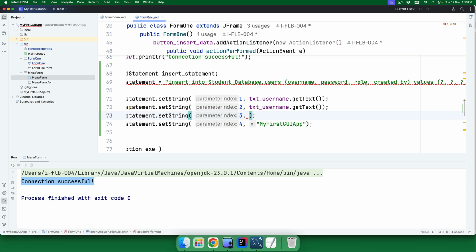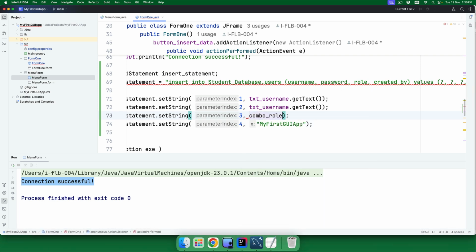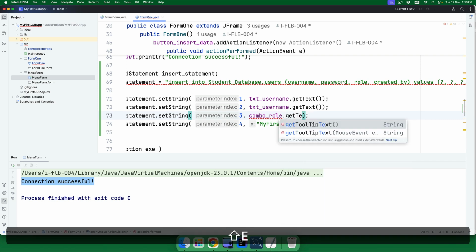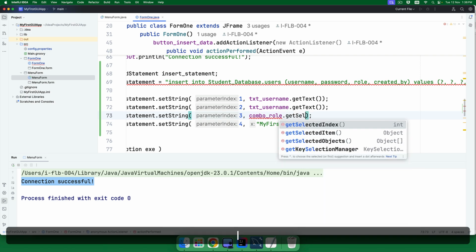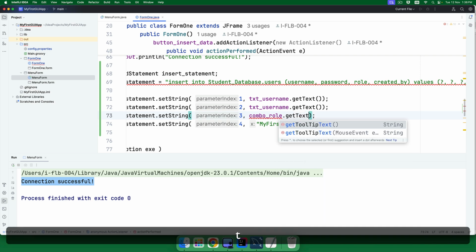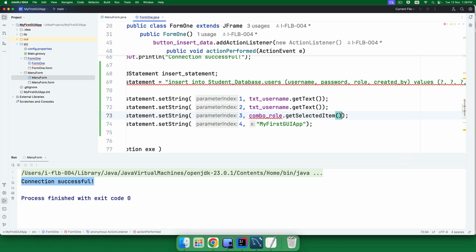This one is the role, so this is combo role dot get selected item dot to string.